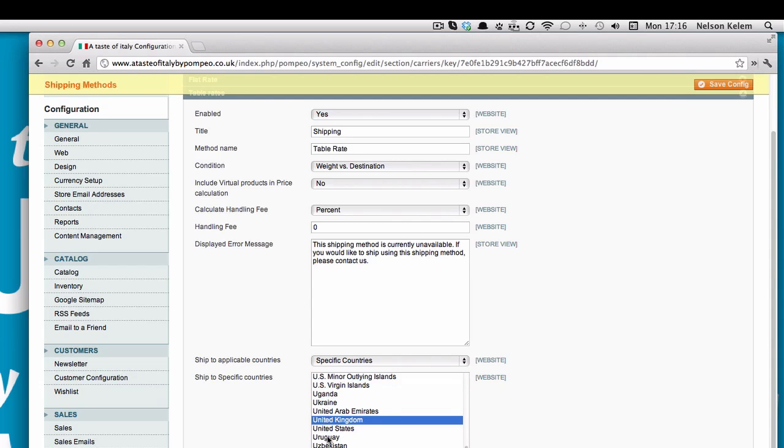So you hold down Shift, you multi-select. When you hold down Control or Command key on Apple, you select one at a time.